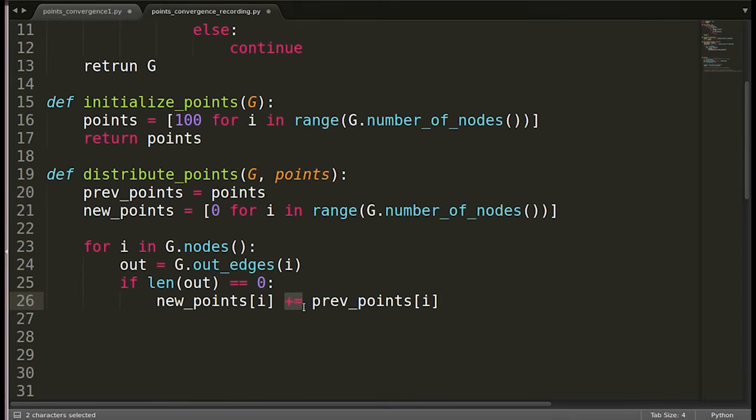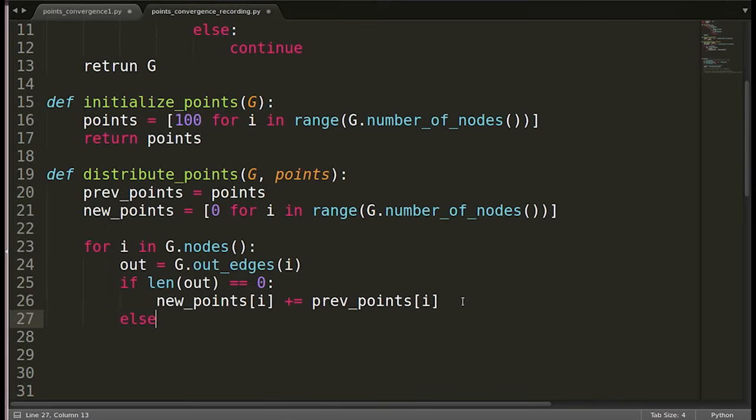It's not going to give its points to anybody because there is no outlink. However, it might have some inlinks, and through those inlinks it might be getting more points. So that's why we have to keep adding to it, so we have to write plus equal to. Now this is what we will do in case a node has no outlink.